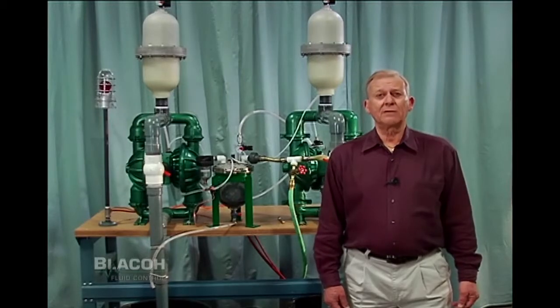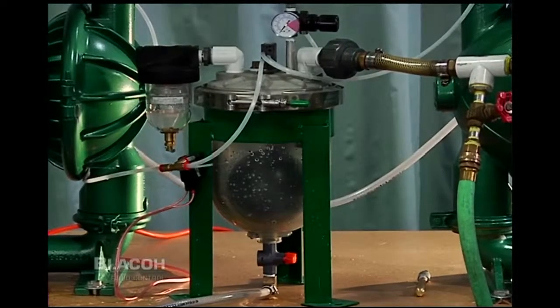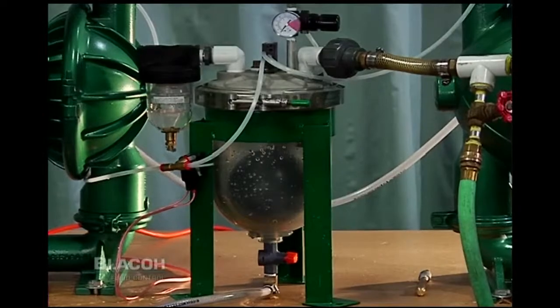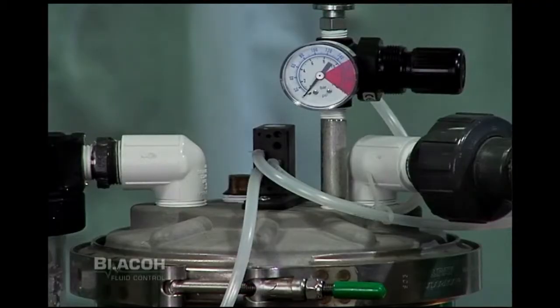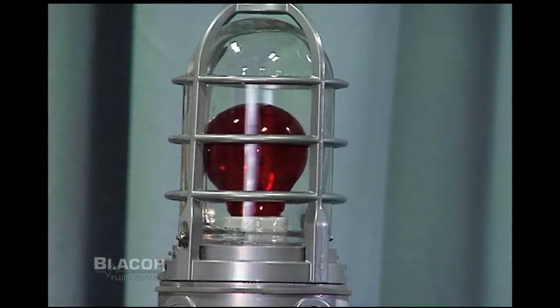Each pump has a Blanco pulsation dampener installed to prevent pipe discharge vibration, and we've installed an exhaust line from the primary pump's air exhaust into the Spill Stop. At the Spill Stop, we've attached to its three-way valve a T with one side going to the shutoff valve on the standby pump and the other side going to an electro-pneumatic switch which will turn on a light alarm.